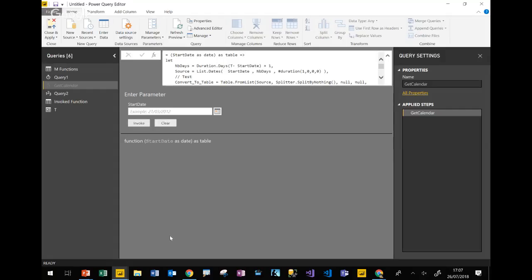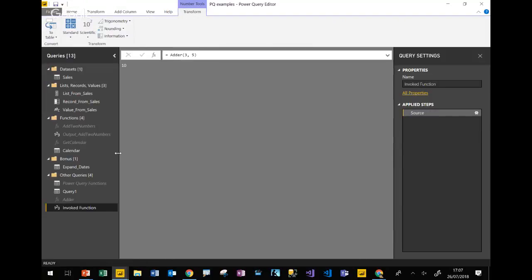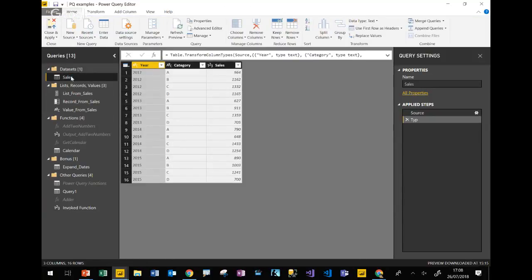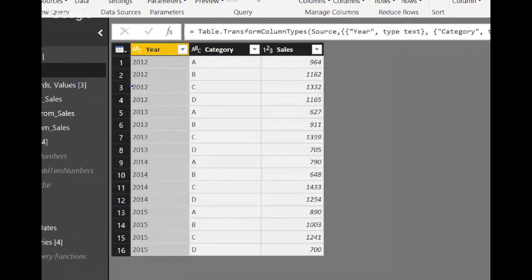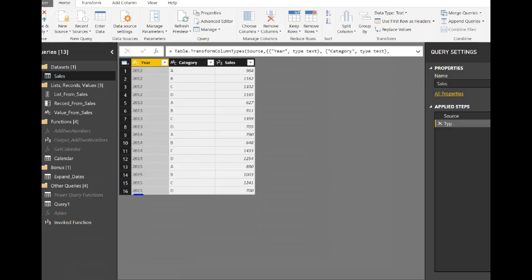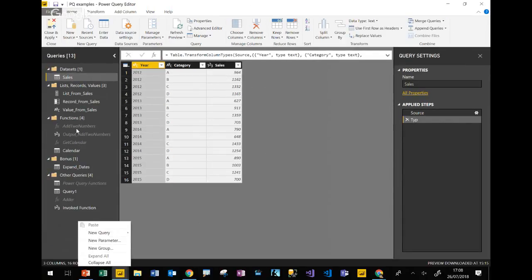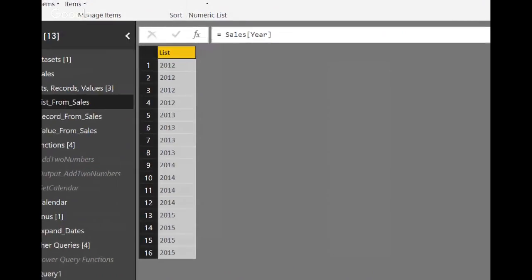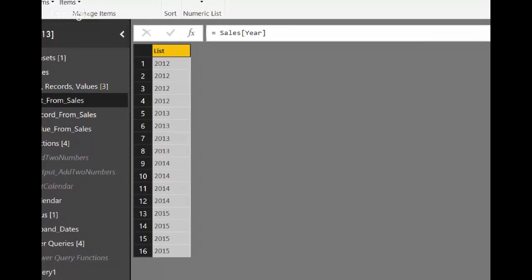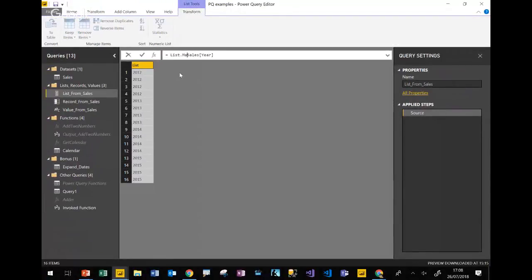See here, let's do it on the example one because I have a proper table. Okay. So this is not a date, but it's going to be the same mindset, right? I want to have the minimum and the maximum of this particular column, right? Yeah, I can just do it. Let's say, well, by the way, I think I have it here. List from sales. There we go. So here I can reach a particular column of any queries in my editor. And then I could just say List.Max.